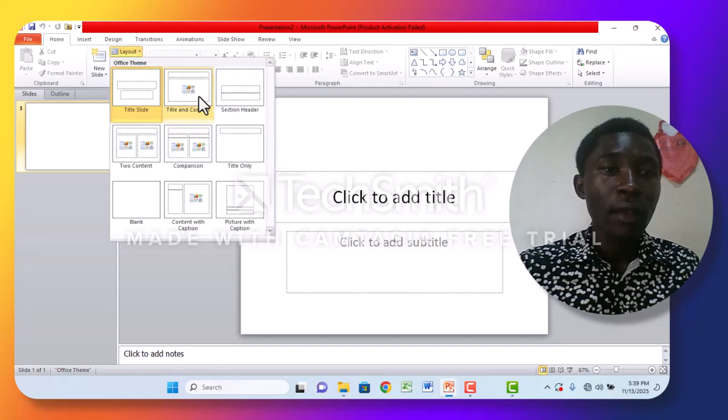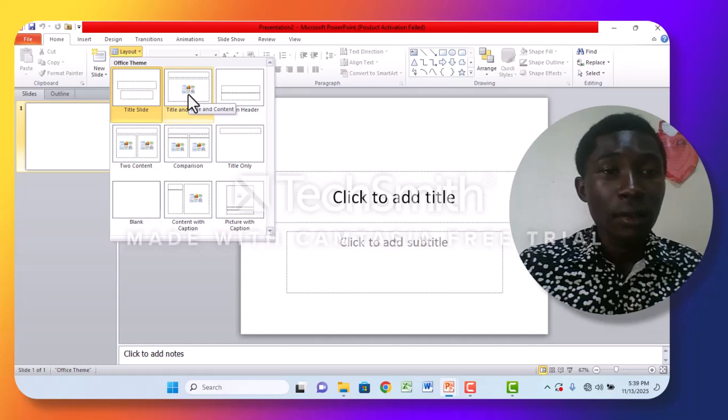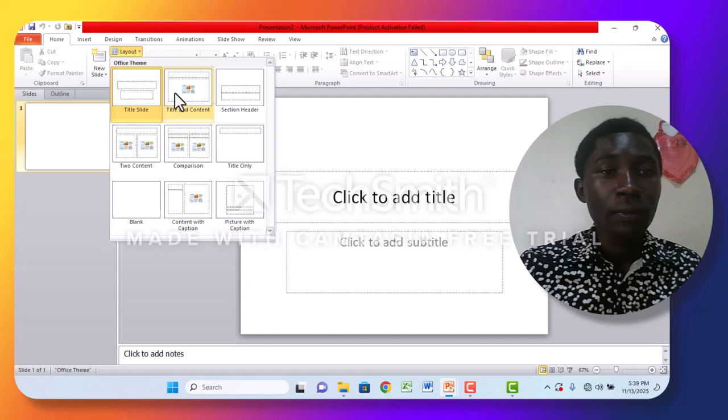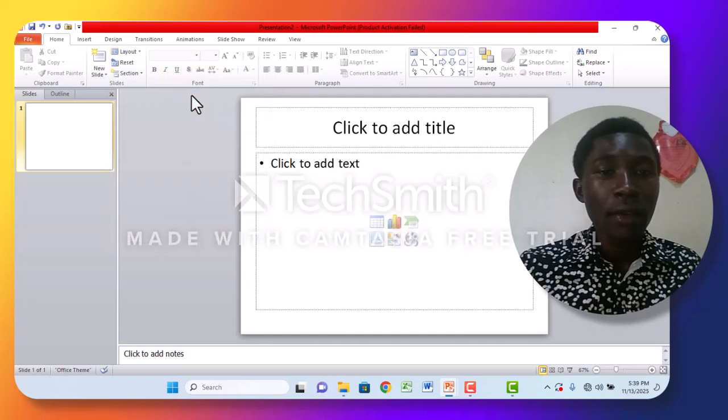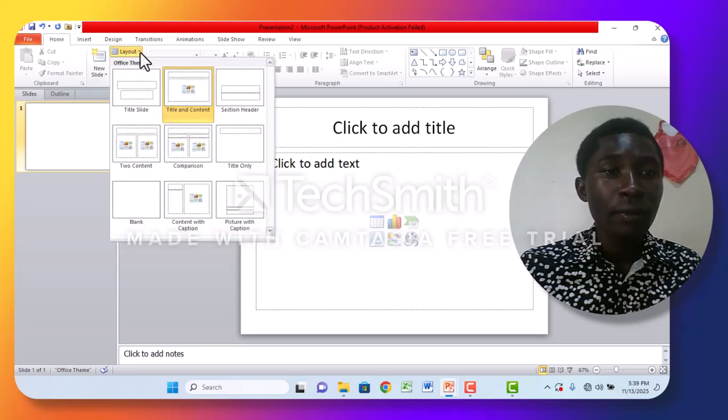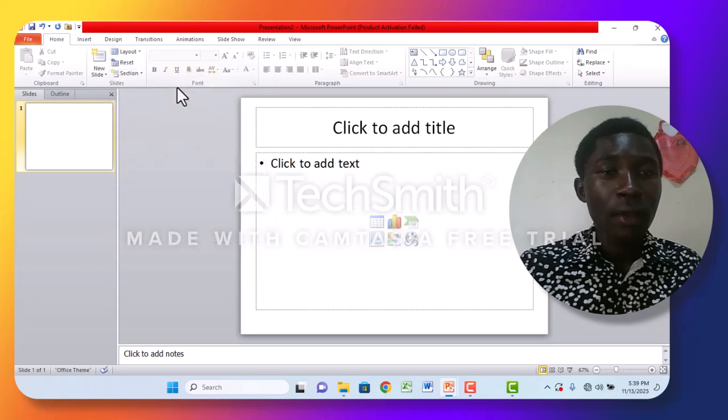So these are the different types of slide layout. So for this case, I'll use title and content.